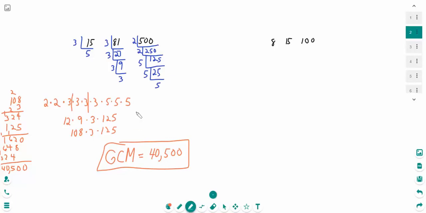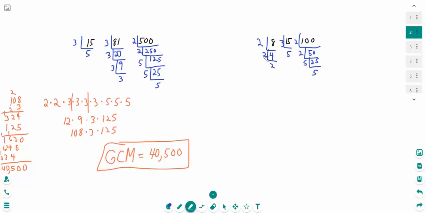All right. Excellent. Let's talk about the next one here. So we have an 8, 15, and 100. How are we going to find the greatest common multiple? Well, let's factor all of them out. So we'll go back to our blue. If we factor this out, we have a 2 and a 4, 2 and a 2, and this is going to be a 3 and a 5. The 100 is going to be a 2, which would give me a 50, a 2, which would give me a 25, and then we're back to a 5 and a 5.